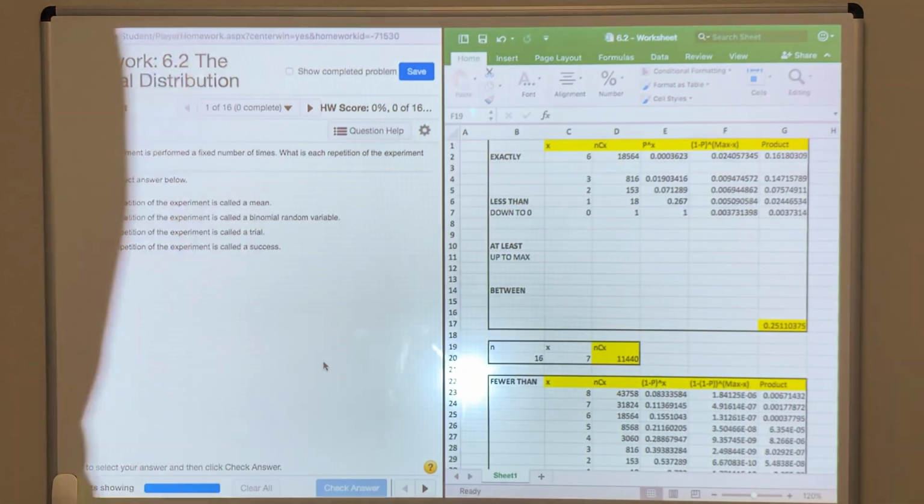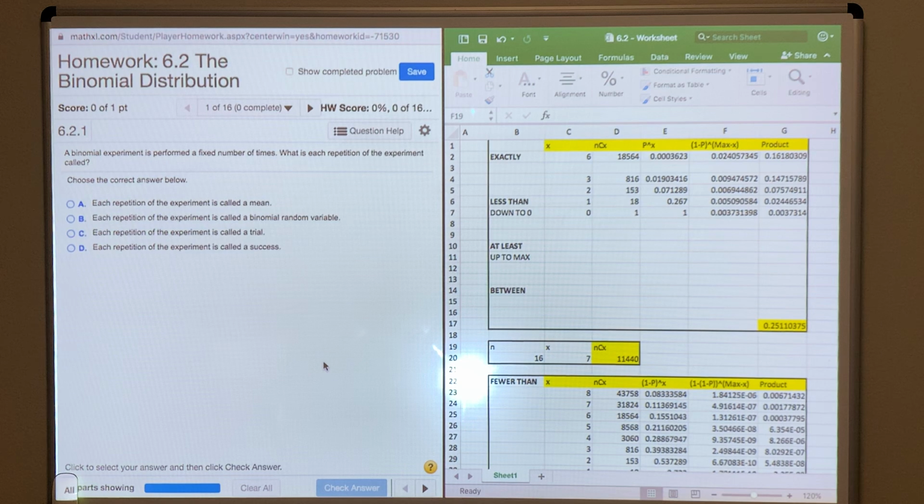Okay, this is section 6.2, the binomial distribution, and this is a very involved section. There's a lot to do here. I mean, the previous sections have been a little bit challenging as well, but what makes this section a little bit difficult is there's some calculations, there's a lot of spreadsheet work that of course you could do by hand, but it's much easier done via spreadsheet. Like we've done in the past, but you're gonna have to pay really close attention when we get to it on all these calculations over here.